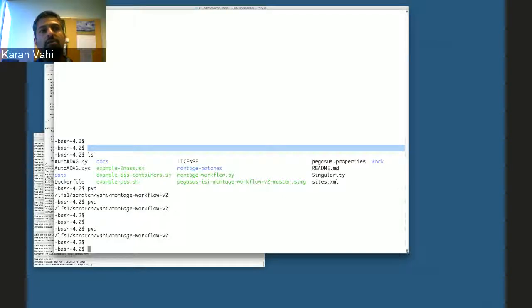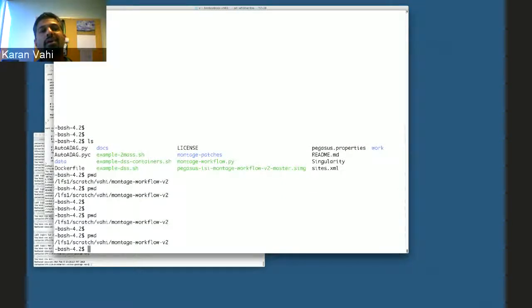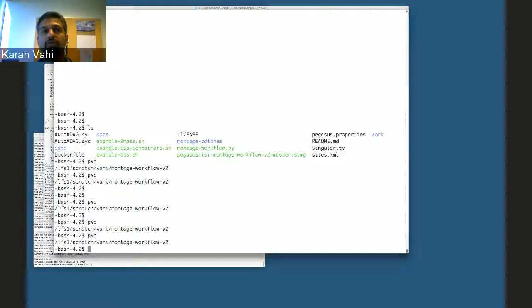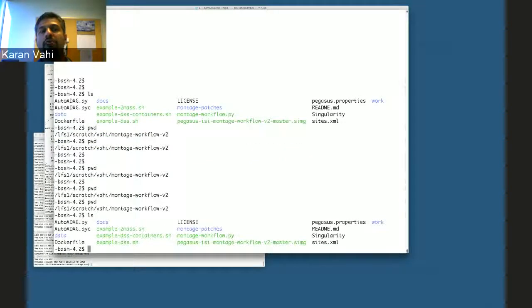All right. So right now I'm logged in to a workflow submit node, where I've cloned the GitHub repo montage-workflow-v2. Here we have a couple of scripts which will create a Montage workflow and submit it. We are going to run this example DSS containers.show, which will generate a Montage workflow.